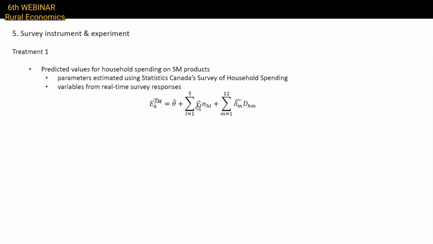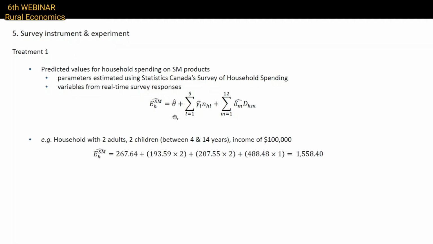So we had these parameters that we had estimated beforehand working in the background, so that once we were told by the respondent, okay, I live in a household with 2 adults, 2 children between this age group, and we have an income of $100,000, for example. This is what the respondent told us. Then in real time, in the background of our survey instrument, we plug those into this prediction equation that we had estimated beforehand. So then we come out with this respondent having an estimated or predicted value of spending on supply management products. In this case, here's our intercept. They've got 2 kids, 2 adults. Here's the parameter for that income bin, about $1,500 in a year on these products. Okay. So this is happening in real time as the respondent is doing the survey, immediately in the background. It's an easy calculation, but that's happening in the background.